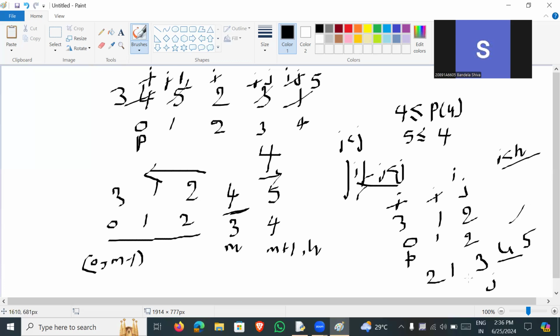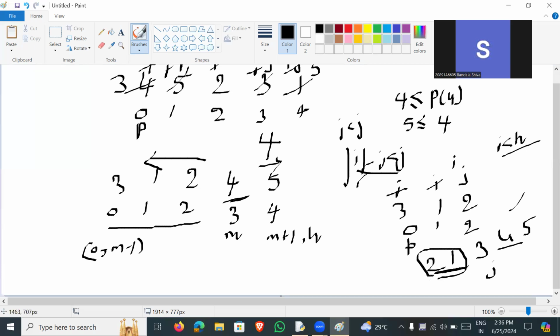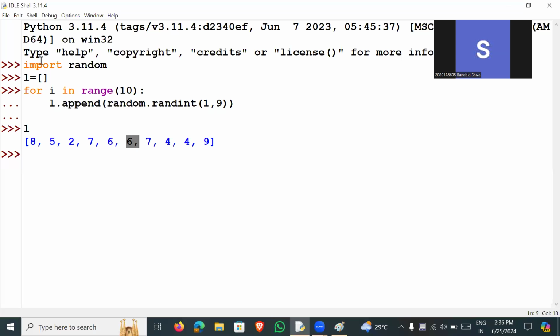Again I should call these two values. When I call 2, 1, this one is the same. I should call quicksort of this and quicksort of this. When I call for 2, 1, it would become 1, 2. Similarly, we will code now. You can understand very easily.